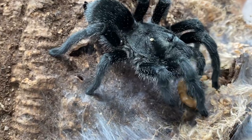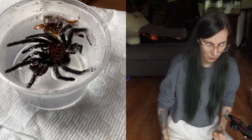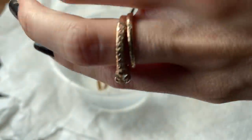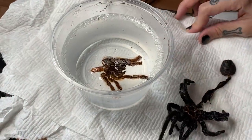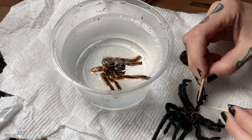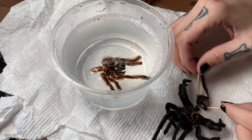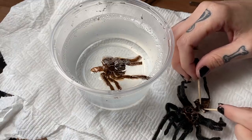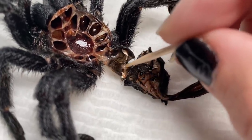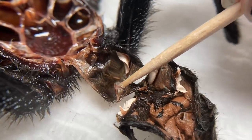While she's enjoying this worm, let's look at these molts and see if we can tell. I'll put down some paper towel — here are the two molts, they've been soaking for a bit. I think hers is going to be the easiest to tell, so let's do hers first. It is kind of torn, which does complicate things unfortunately. I mean, I do know she is female already, so not a huge deal. Yeah, it's ripped right where we need to look, but I still see it — that flap right there is her spermathecae, and that means she is a confirmed female. Here's an even better shot of it.